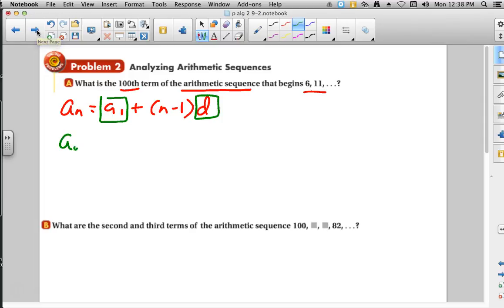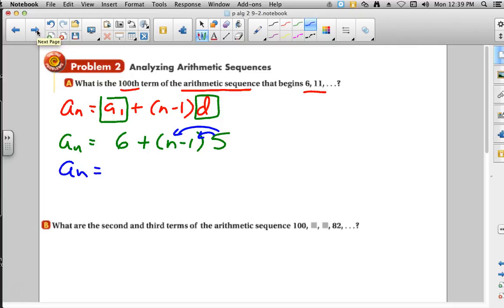So let's see. What is the first term in this sequence? Yeah, some people will look up there and think it's a trick question. Honestly, do we just look up there and find the first one? Yeah, that's what you do. It's a 6. And what are they going to be adding each time? 5. Now, if you're thinking, how do we know it's going to stay 5? Because they said it's an arithmetic sequence. It has to stay constant. Now, here's where it gets a little weird, because we have to distribute from the right-hand side. We don't like that. But we're going to distribute this 5 through these parentheses and see what we get.